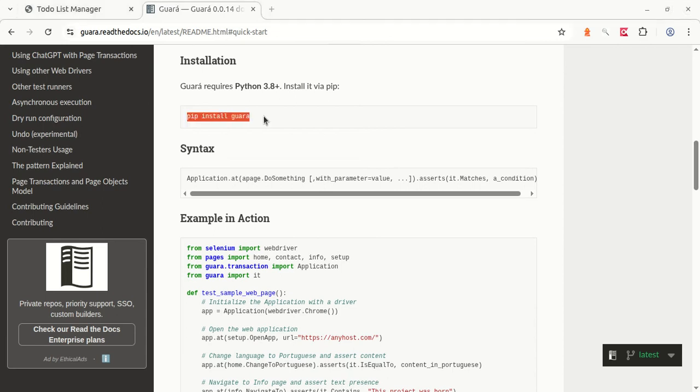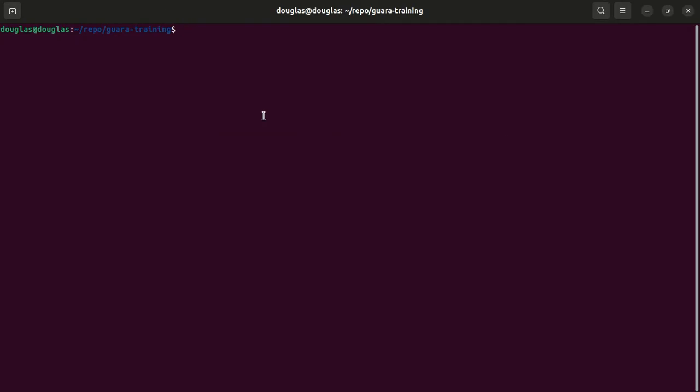Okay. So first of all, let's install the framework. Let's grab it here and go to our source. Let's install our virtual environment.